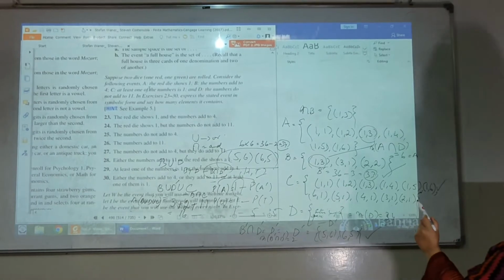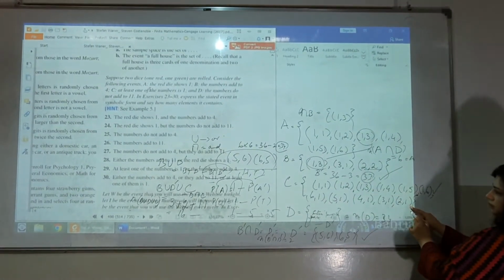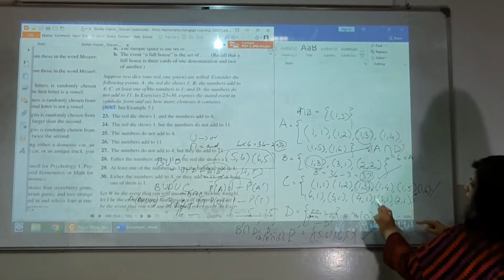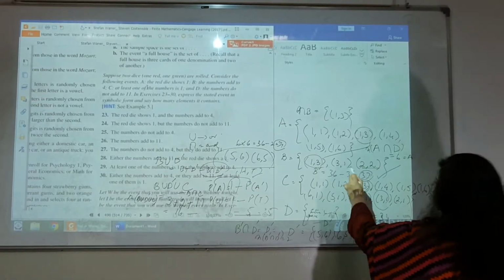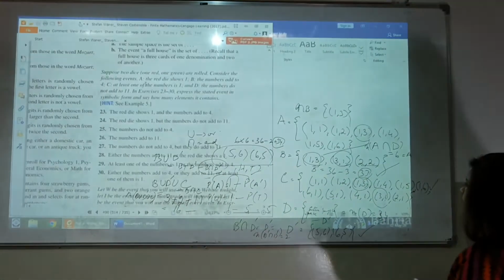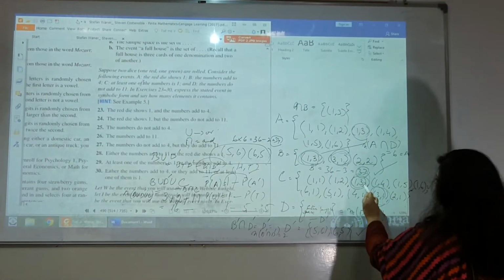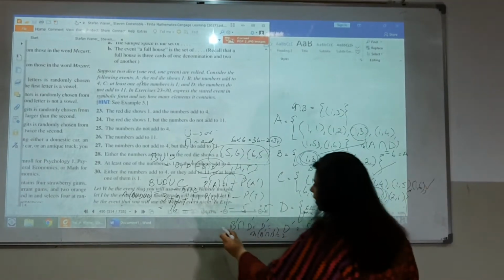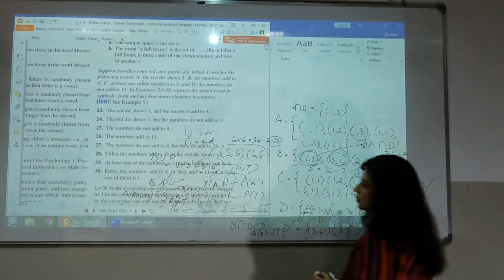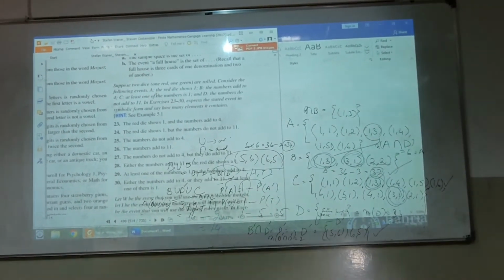So what is the intersection? Now you can see that we don't have 2,2 here. But we have 3,1 and 1,3, which is the common one. 1,3 and 3,1. So whatever is the intersection, let me just highlight it with a blue marker so you can see this, this, this and this is the intersection. So I'm going to be subtracting 2 from this and I get 14 outcomes. Okay, so this is all about union, intersection.